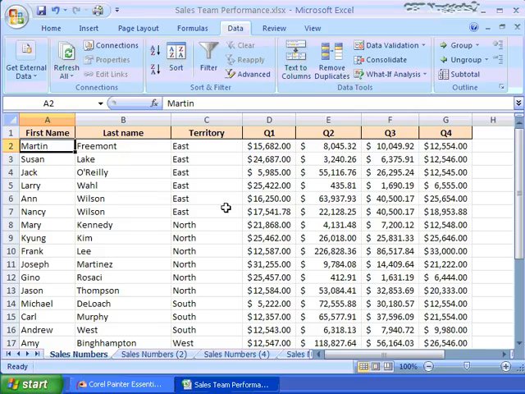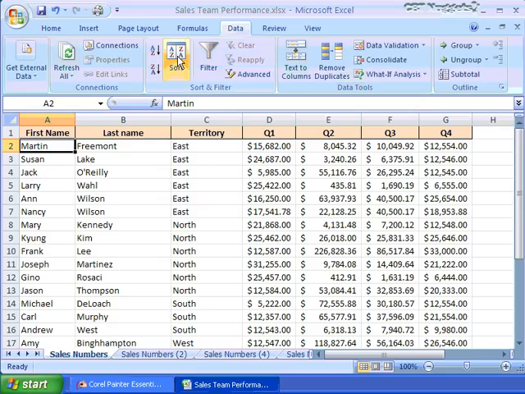I have 2 Wilsons, so let's see if it worked by Q2. It did. So I've got my first Wilson, it's descending order, so that's why the 63,000 is the largest number in Q2, and then it goes down to 22,000. The reason why 8,000 was at the top, even though it's not the highest number, is because it was my third sort, my tertiary sort control.